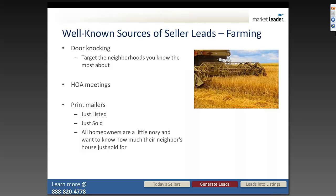Okay? There's also door knocking. I think a lot of people say door knocking's dead. It's not dead. It's just you have to have a different approach. It's probably a little harder work than it is to go generate leads online. We know 9 out of 10 consumers start their search online. So if you want to go door knock and you want to make that part of your business, understand that you're only probably touching 1 to 2% of consumers, because most of those consumers, instead of talking to you at their door, would rather go online.